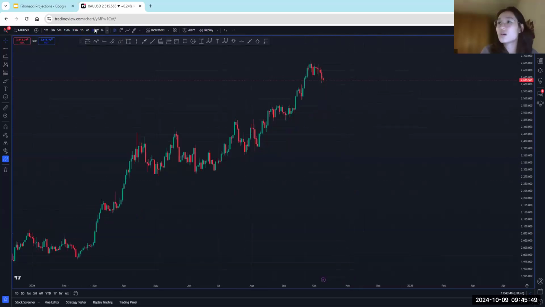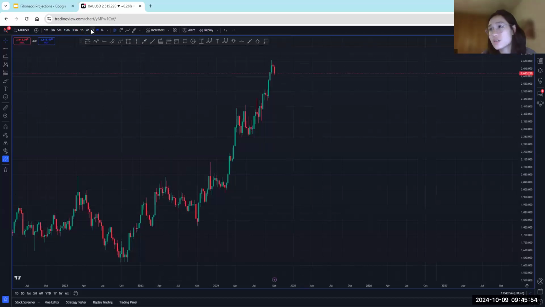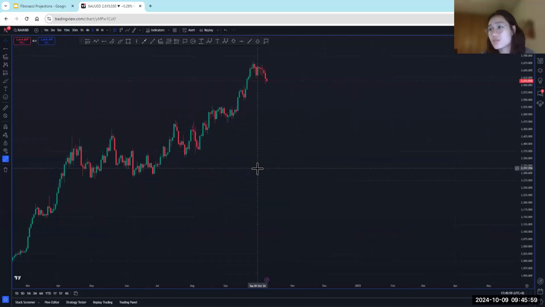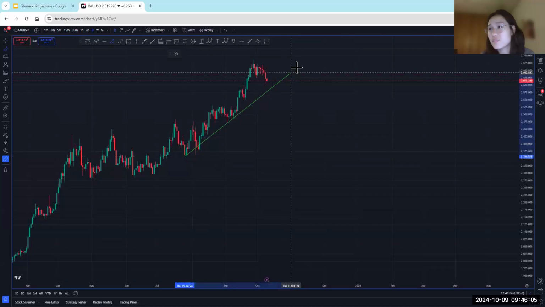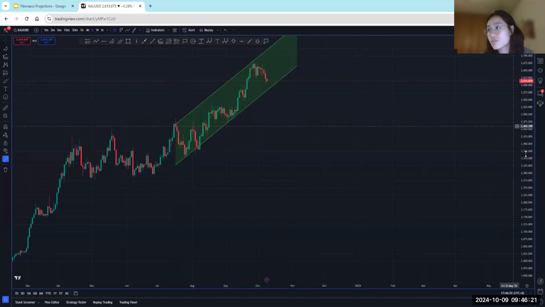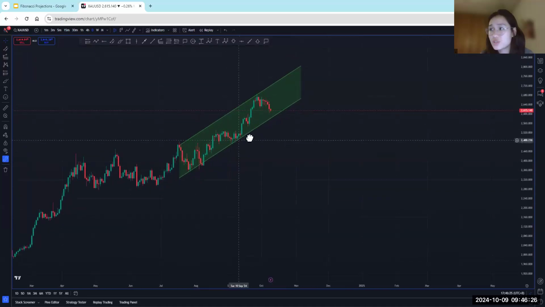Okay, so on our weekly time frame, you can see the general direction moving upwards. Daily time frame generally upwards as well, although prices are kind of moving downwards now. So again, with gold, gold is inversely related to DXY as well. Here we have prices moving in an ascending trend channel.